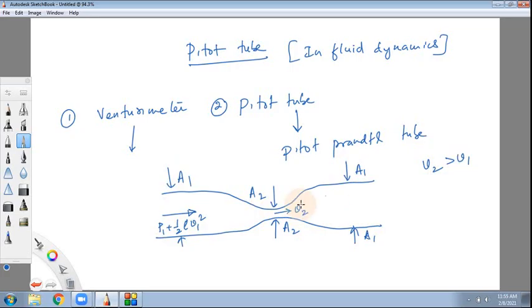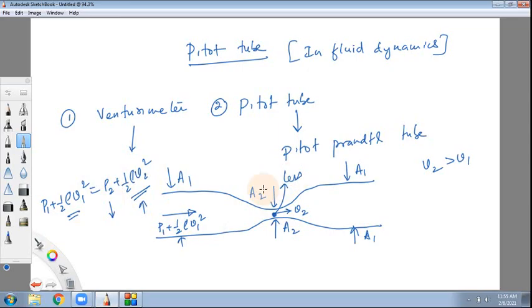And if I equate the static and dynamic pressure here, we have P1 plus half rho V1 square, the two terms of Bernoulli here. The third term I am not writing because I am considering the tube to be horizontal, so the rho GH term at both points will cancel off. This is equal to P2 plus half rho V2 square. Now if V2 is more than V1, this term will be more compared to this term, so the pressure has to be less compared to P1. So the pressure you record here will be less.